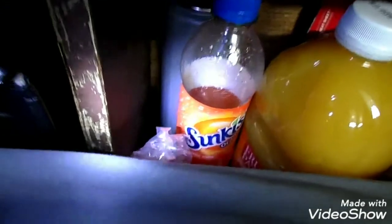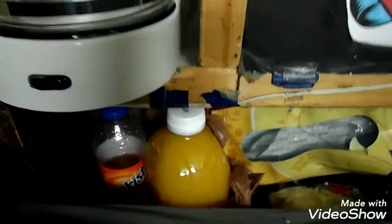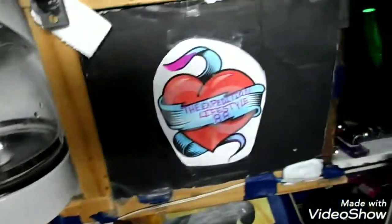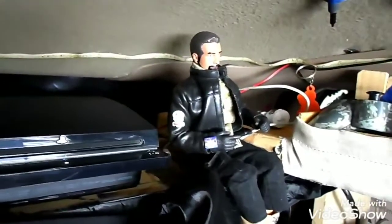Here we got just drinking stuff, you know, Sunkist and orange juice, and back there is just a container that I use for cold drinks. It keeps the water very cold for a while. Up here we have the PlayStation 3. With there we got my G.I. Joe.